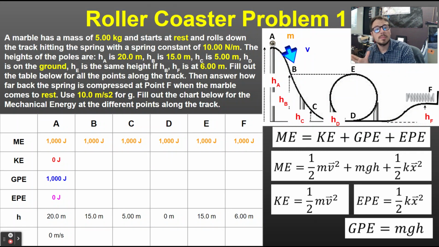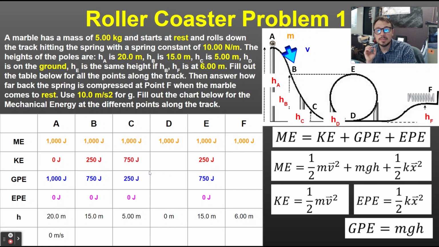Now at point B, I can calculate the gravitational potential energy because it's at a lower point. I have 750 joules of gravitational potential energy, from mass times gravity times height. Now, how did I get 250 joules of kinetic energy? The kinetic energy, gravitational potential energy, and elastic potential energy have to add up to 1,000. If I have 750 joules of gravitational potential energy, the rest of that energy is going to be kinetic. Notice also that when I filled in point B, point E filled in with the same amounts. They're at the same height, so they're going the same speed, with the same gravitational potential energy and the same kinetic energy.